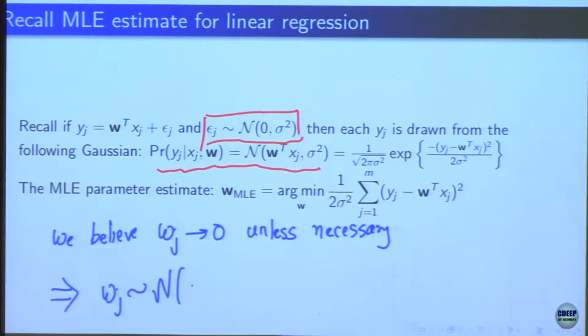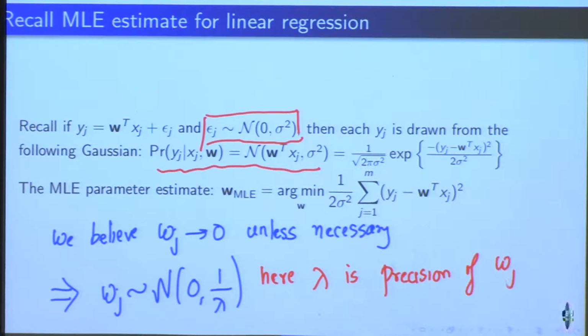normal with 0 mean. Okay, and what I will do is I will say 1 upon lambda will be the variance. So lambda is the precision. I will use lambda as a precision, as the sigma square is floating everywhere, we need variety, so I will put lambda there. So lambda is the precision of Wj. It is normally distributed around 0. We are saying this is basically it is saying that 1 upon lambda is a spread variance, lambda is a precision.